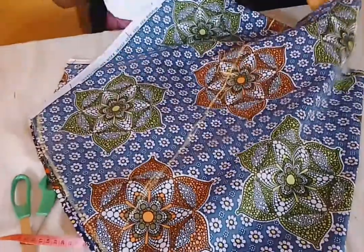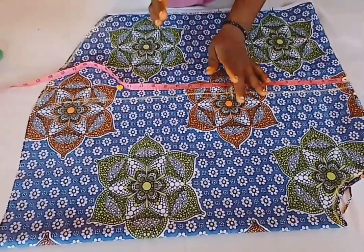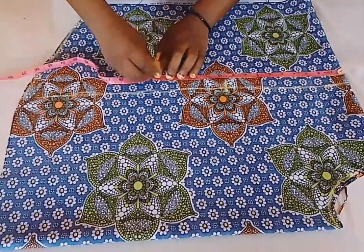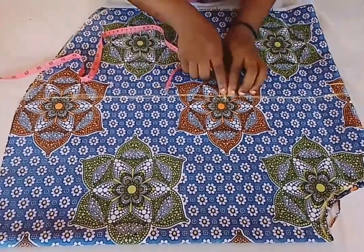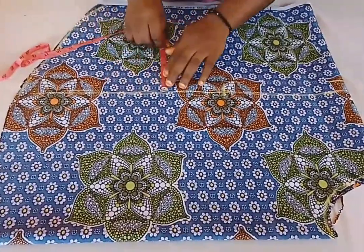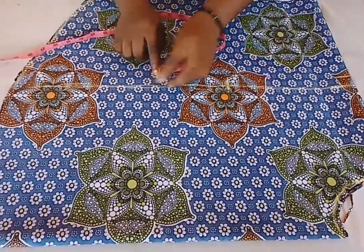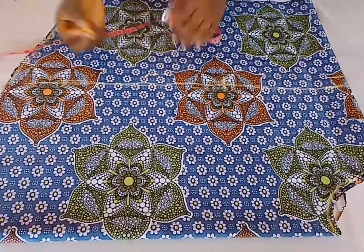Now let's go for the rope. How do you cut your rope hole? Your rope determines your waist. If you are using a waist of 44 inches you are going to cut the rope hole at 44 inches, but for this tutorial I'll be using 15 inches for my rope hole. I'll make a dot line like this. Before you cut it, look at your wideness — remember I'm joining all the way from this side, so I'll leave about one inch space between the joining and the rope hole.